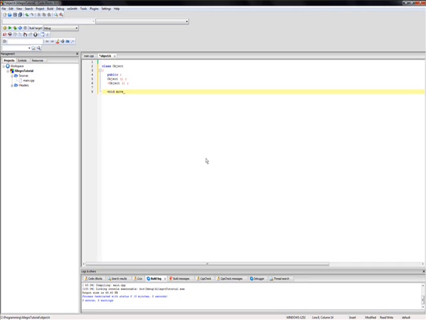So maybe we'll create a move down, move up, move left, and move right. These are the functions that every object will be able to do, and maybe that's it for the functions.